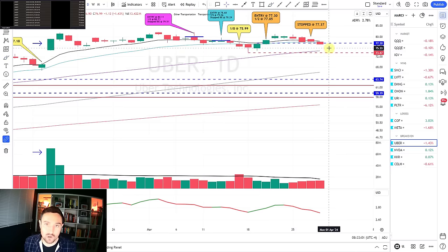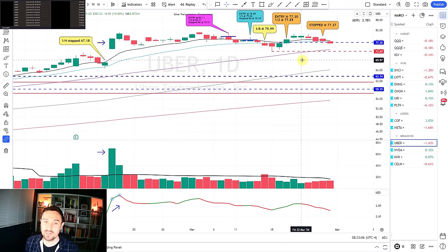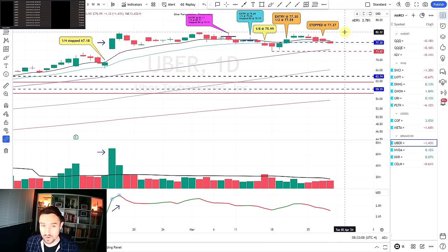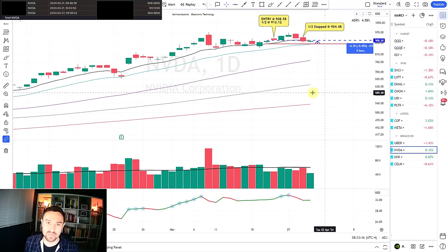So I don't mind trying it a couple of times, three times, four times. Yeah, I don't mind. I'll give it another go. If it sets up to my criteria, I think it's one of the leading stocks. I think it's one of the best stocks I could be targeting heading into the session. I'll try it again. It's absolutely fine, right? Have that open-minded mentality.